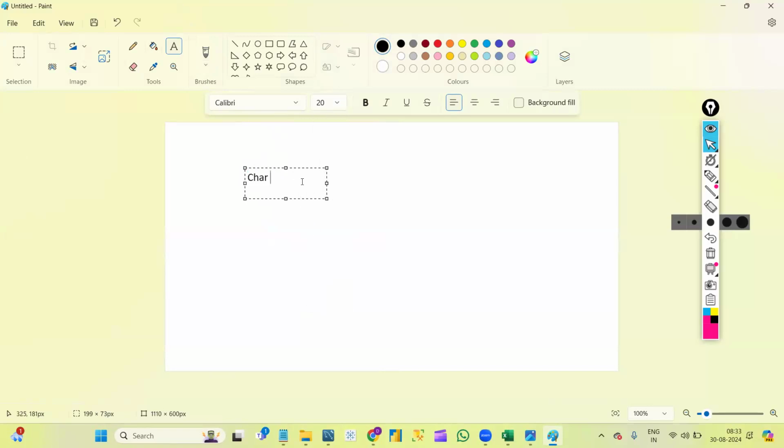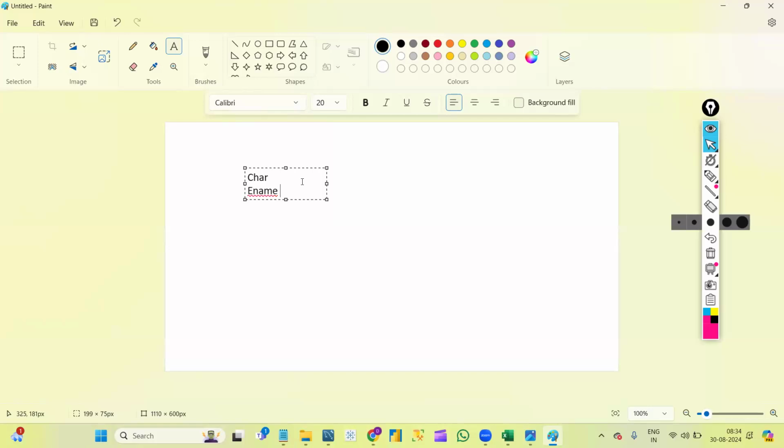Char and varchar both are used as data types for character data. As we saw in the previous table, we used employee name, and employee name is basically character data, right?